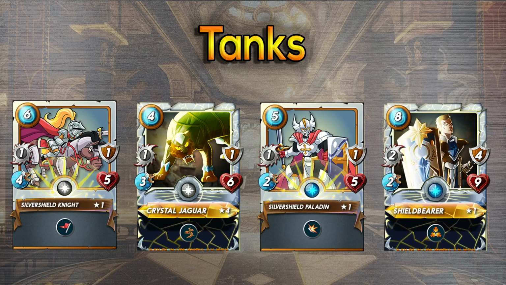Crystal Jaguar. I really like him because he's only 4 mana, has decent health for 4 mana, and has Thorns. So you need to get him up to level 4 to get that Thorns. Again, kind of how this deck seems to get a little bit better at the silver level. But remember, there's a lot of times where there's a rule set where you can only play cards that are 4 mana or less.